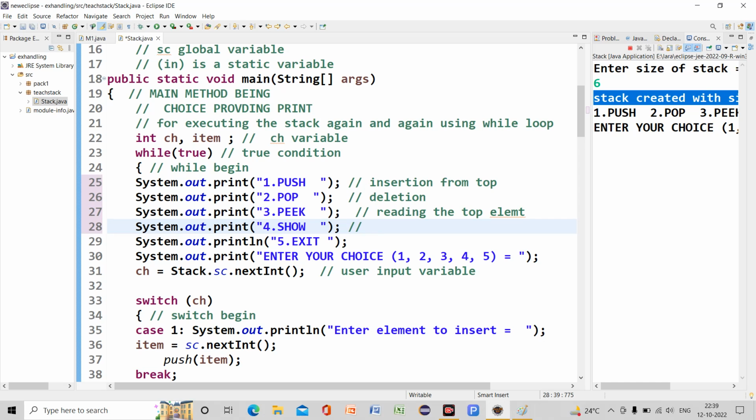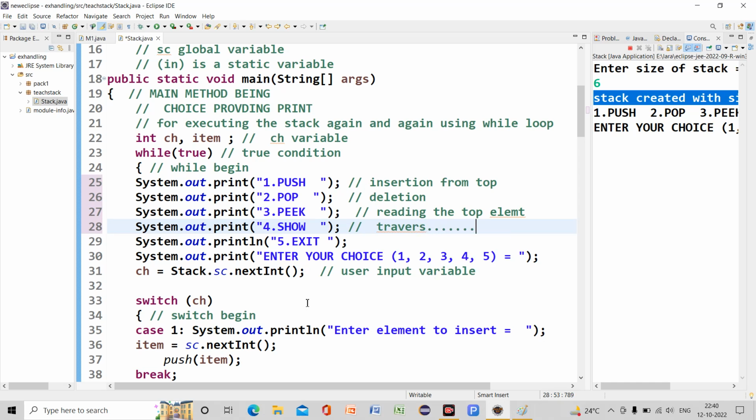And what is show doing? Show will be reading the whole stack, or I think we should say it is just doing the traversing.